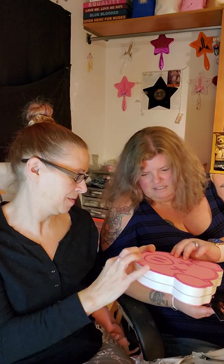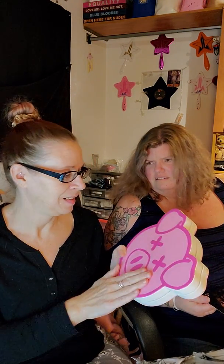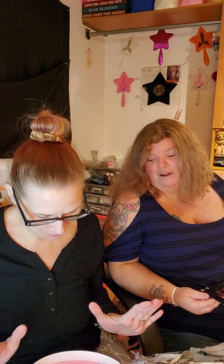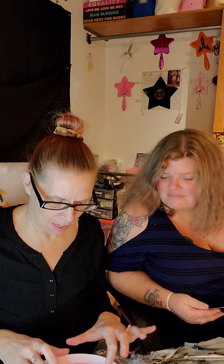I'm going to do the lippies first because we're going to play in the eyeshadow. This is so stinking cute. Oh my gosh. And feel it. It's soft. It's like faux leather. Super cool. Oh my goodness. So I'm really excited for Ryland and I Gotta Go. I'm not sure about the other ones because I don't wear a lot of reds or pinks. But those frosts are calling my name.